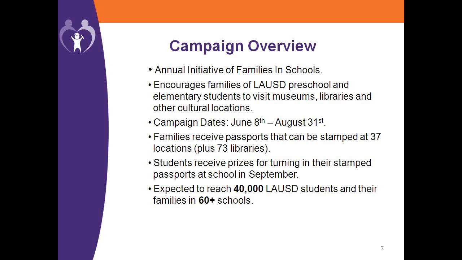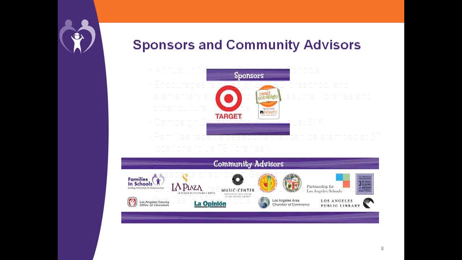So in addition to visiting these locations, students will receive prizes for turning in their stamped passports at school in September. So we're looking for students to go to these locations, get their passport stamped, and then they will turn their passports into schools in September. And we'll talk a little bit more about that as well. So last year, we reached 20,000 students and their families. And so we're looking to double that and looking to reach out to 40,000 LAUSD students and their families and over 60 schools. So we're very excited about this, and certainly you as schools partnering with us, we are expecting to accomplish this goal and to have another great year.